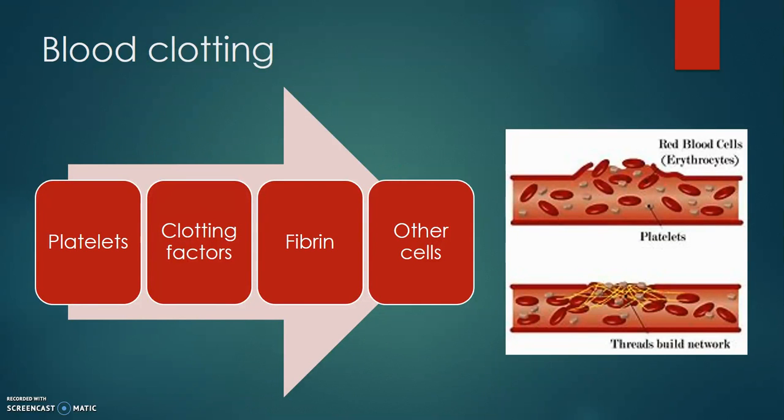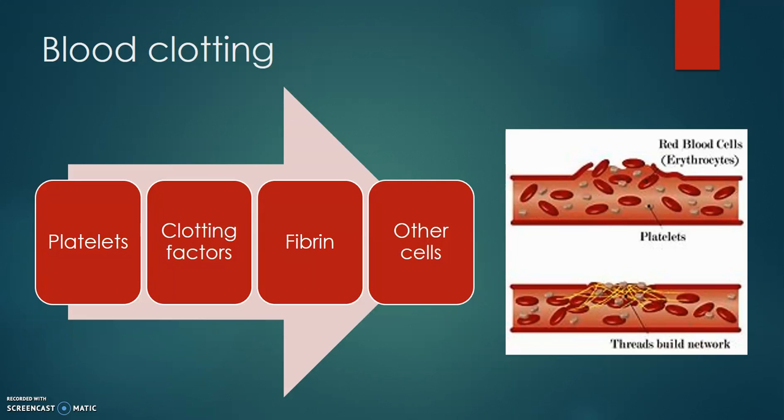Next, the blood clotting mechanism. There are 4 stages to this mechanism, as you can see. These stages help to control blood and stop bleeding, reducing the amount of blood that is lost. Within the process, there will be damage done to the blood vessels, which exposes collagen fibers. Stage 1, the platelets are activated by the exposed collagen, and these platelets form a plug. Stage 2, the clotting factors help to reinforce the platelets, which means that the plug begins to get stronger, as it may otherwise become loose.